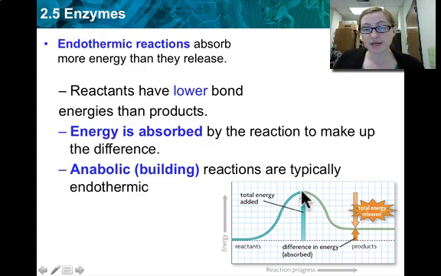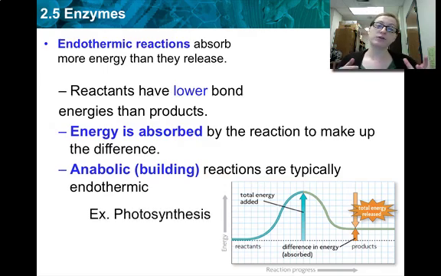At this point, the reaction can occur now, so our reactants can become products. But by the end, when we get to our products, if you notice, we haven't released as much energy. We put in a lot more energy to get this to happen compared to what we have released. All right, we call this also an anabolic reaction because a lot of times what happens here is we have reactants where they're individual smaller molecules, and we're going to build up to a larger molecule. So instead of breaking things down and releasing that energy, we're absorbing that energy or trapping it in higher level bonds in that bigger molecule.